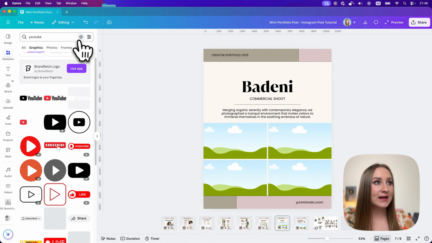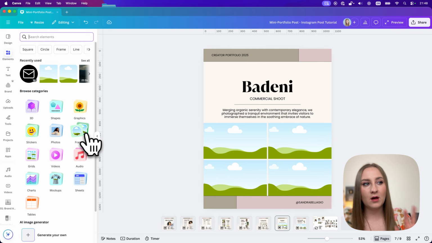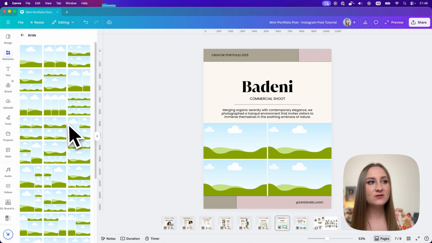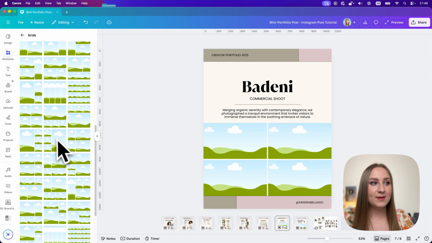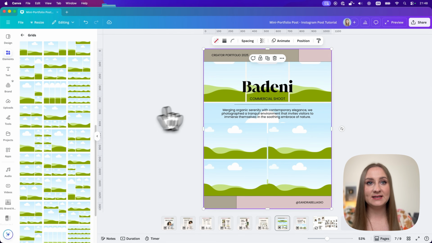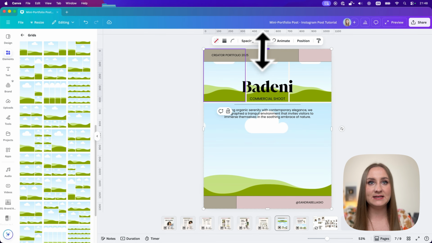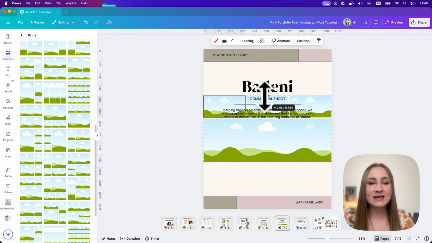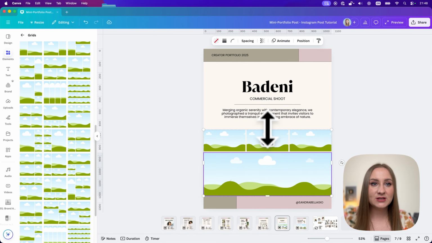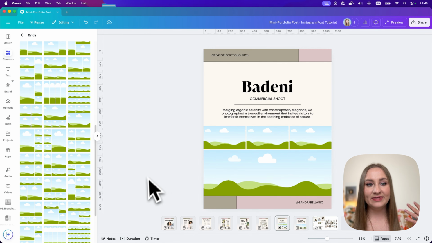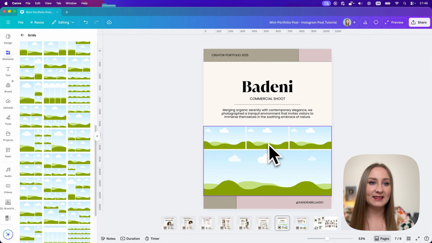So this is grids. Grids are really amazing. I know a lot of people are using frames, but grids literally give you different layouts for how you can structure your images. And these resize very easily as well. So you can see that when I added it, let me just remove that one just so that it's easier to see. You can see that when I resize it, it actually just blends this whole thing together and merges things and just makes sure that the distances between those are equal and you're just kind of changing that layout very easily.